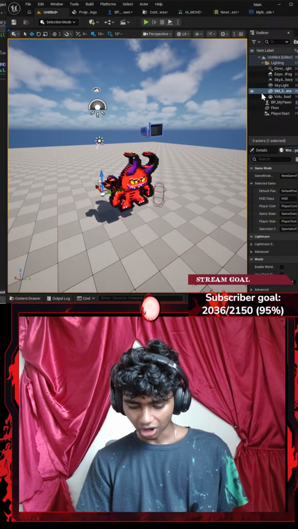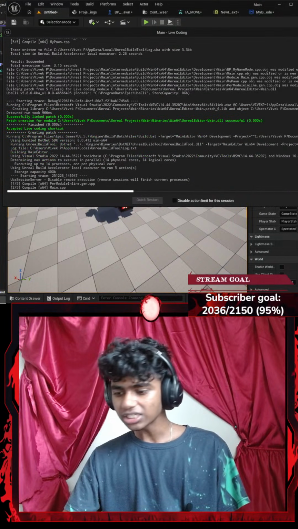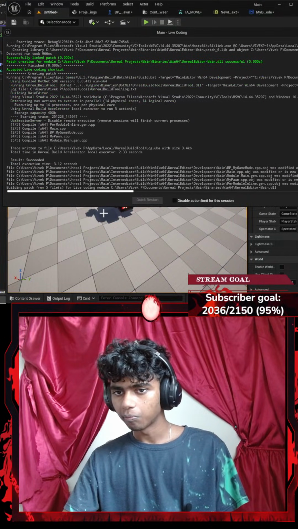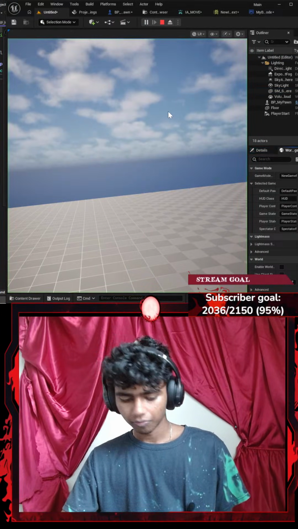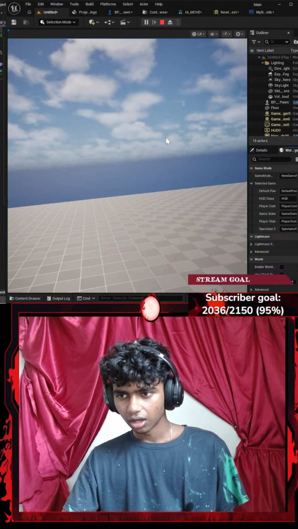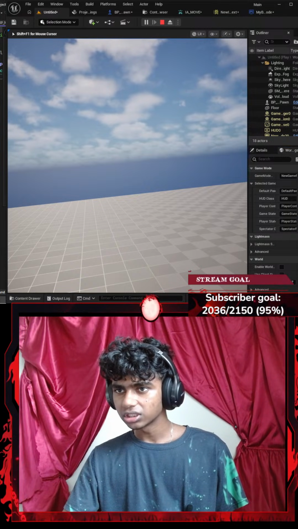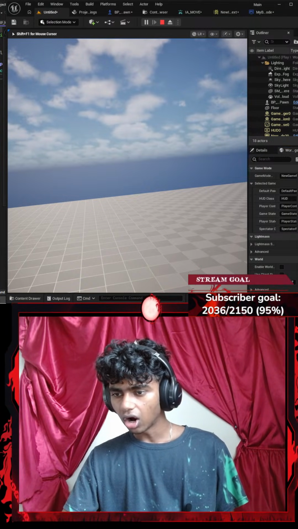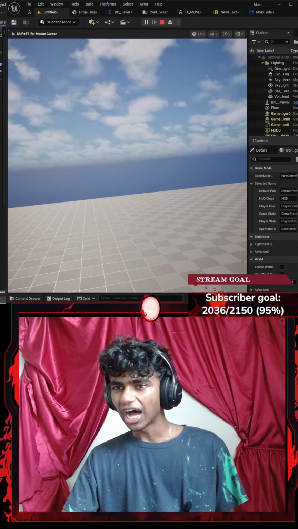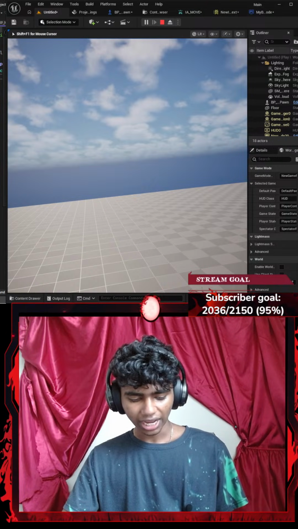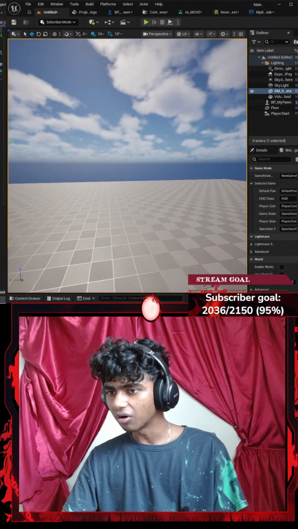Okay, let's go with Control Alt F11. Let's patch this. Pretty sure it's going to work now. Okay, guys, the moment of truth. Let's run the code. Alright, I still cannot move though. Wait. Maybe I want to check. Okay, now it's okay. Now play. I still cannot move though. I don't know why. I think I did everything correct though.